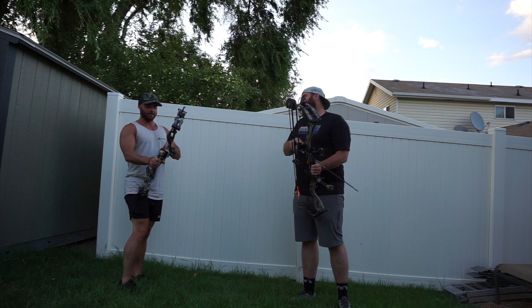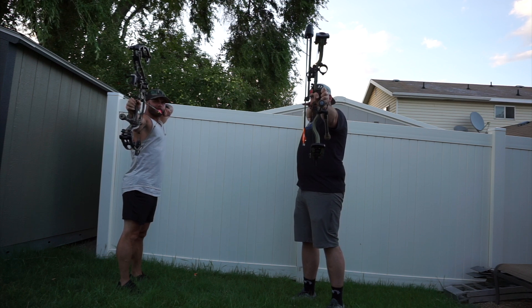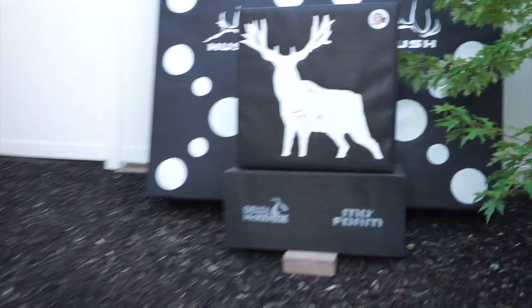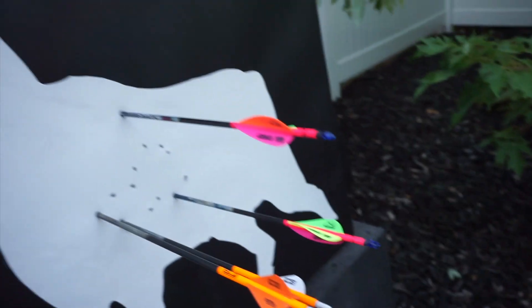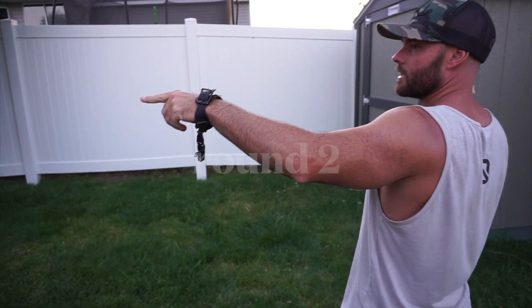Mine's in the heart, so yeah — Ben's got the first shot. Let the people decide here. This is shake-crazy — this is world-renowned elk hunter Eric Chester. I'm going to take the one on the right, you take any of those four on the left. We're going to do a speed round: first person to shoot three arrows in the white dot wins. You get four arrows to start, so if you miss two you're disqualified — speed round plus accuracy round.